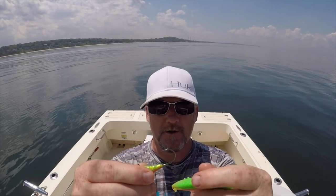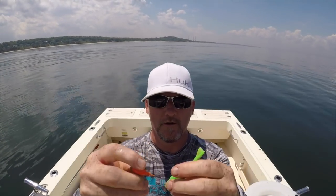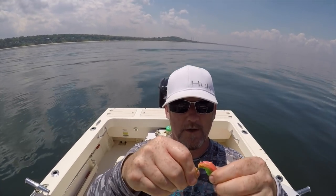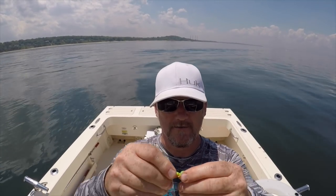All right, folks, so here we go. We have the Tidal tail jig. It's a half ounce, and we have the Nuclear Chicken shrimp from Gulp. And the key here is when you hook it up, you want to make sure that shrimp is dead ball straight on that hook, all right? You don't want it hooked or looped or like a J or anything like that. You want it to be really straight, just like you see it right here, okay?